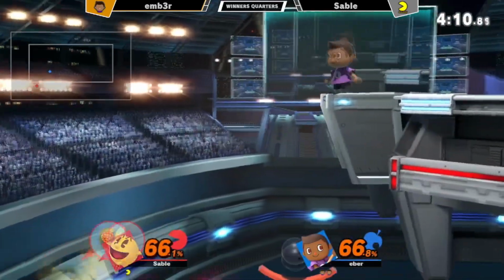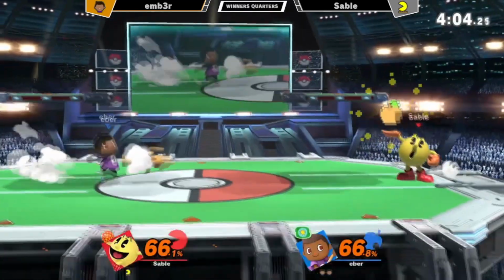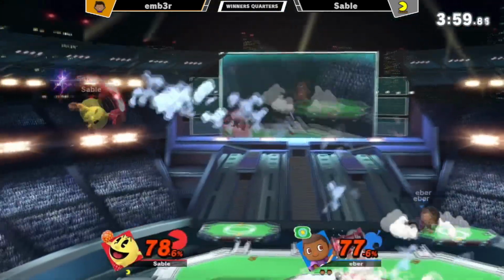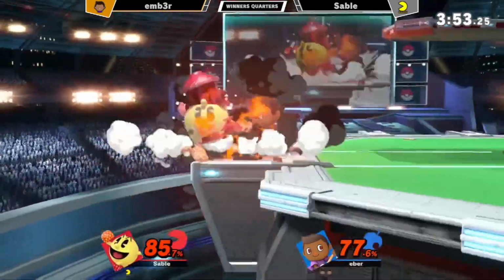emb3r just content to keep them at the ledge, forced to take an awkward recovery route, but Sable does end up making it back on the stage, feet on the ground, but Hydrant pocketed yet again for emb3r, and that's something you have to be careful of at any point in time, especially with the multiplier that's put in place on pocketed projectiles. Say that one 5 times fast.